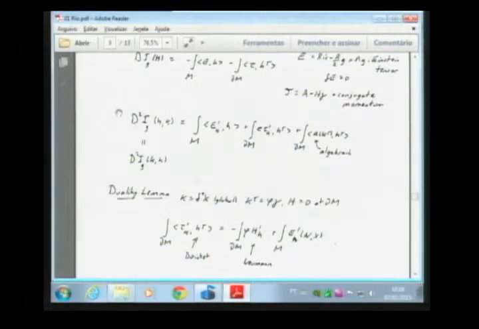For this formula, all you need is this condition here. You don't actually need that the variation of the mean curvature in the direction kappa is 0. But you need h equals 0 and kappa in this form here. Then you have this formula here. So this formula follows easily using this symmetry operator in these conditions, just a computation.